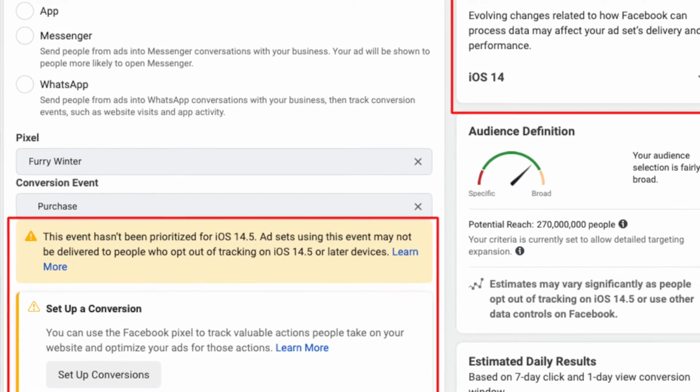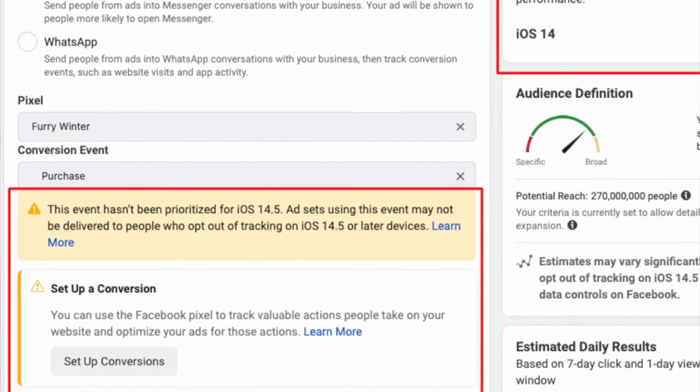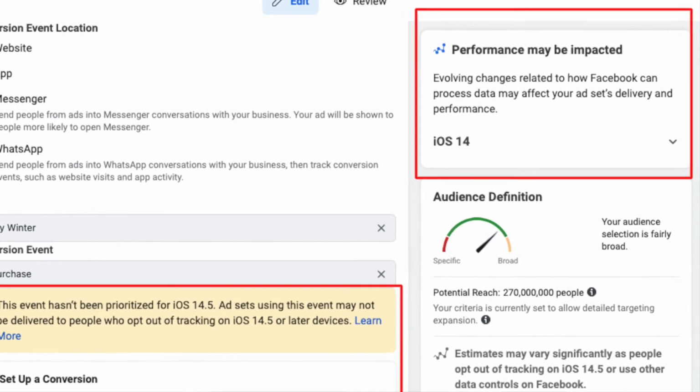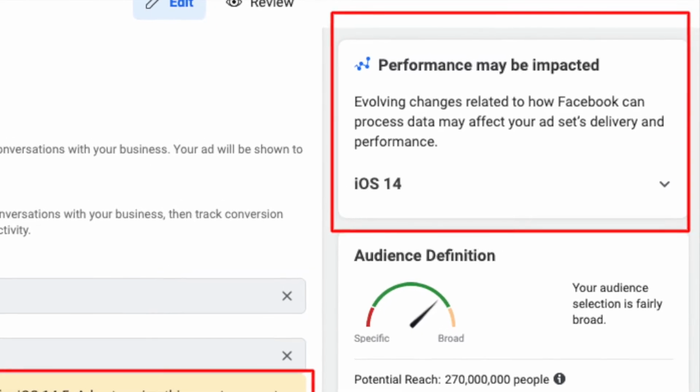Now I do recommend you watch this video until the end, because I'm also going to show you how to set up your standard events for your new domain and your pixel, because unless you already have some traffic on your pixel, which you probably don't, you will not have these events set up for you. And this is why if you try to create a campaign right now, at the ad set level, when you pick your pixel, you will not be able to select purchase because you didn't set up this event. You will see a lot of different alerts and iOS 14 notifications. So after we do exactly what I'm going to show you, you will be able to immediately start running ads.